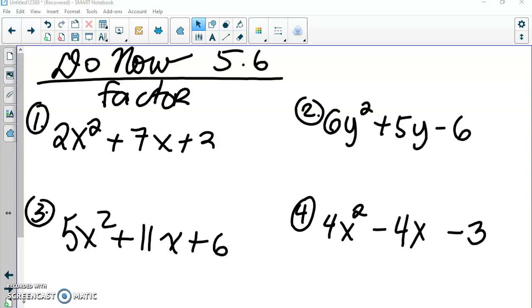Alright, so we are going to go through factoring when the coefficient of x squared is not equal to 1. We are going to do these 4 warm-up problems, and then we will start section 5.7, which is special factoring. You have seen most of the formulas, but there are 2 new ones today. What I would like you to do right now is hit pause, take your time, and factor these 4 warm-up problems. If you are stuck, go back and look at your notes from Tuesday.